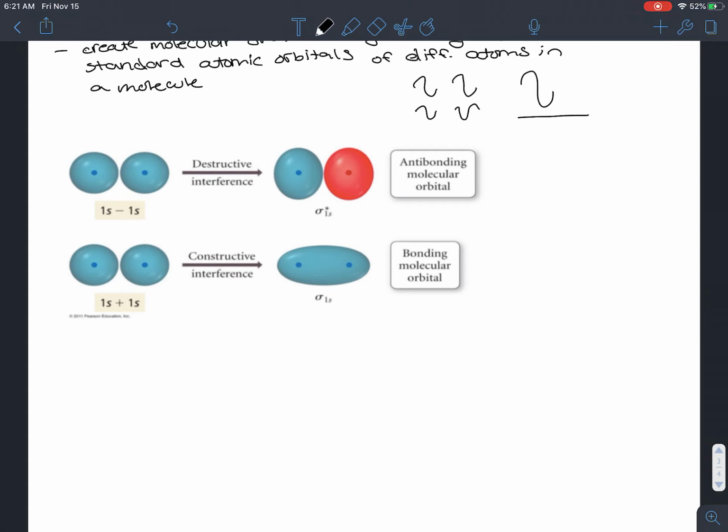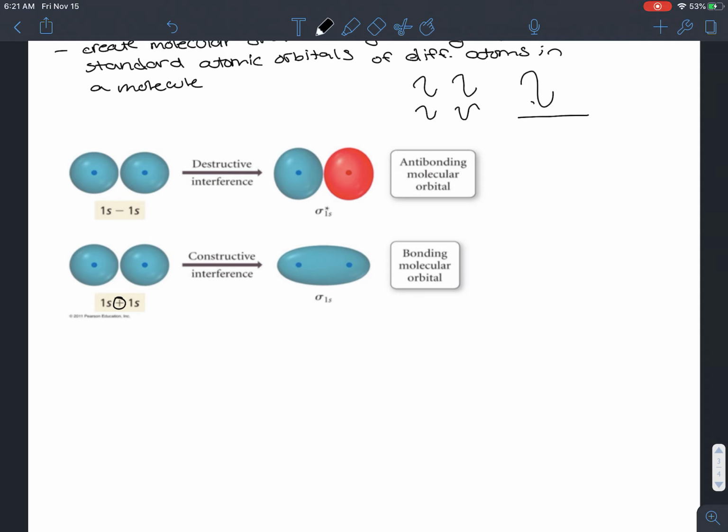So, for example, let's look at constructive interference first. If you have two s orbitals that are going to combine, that's why we say plus, they will have constructive interference. They're both in phase. And what we're trying to explain with that is, remember that we don't know that an electron is always going to be at that spot. It could be anywhere, since it has wave-like behavior. Because of that, we have to look at both of the ways that they can interact. So they can have bonding, where the two can combine to form a nice big orbital, which would be that standing wave.